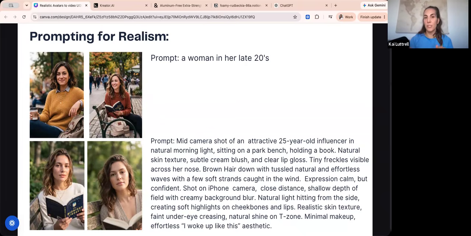So I don't want you guys to look at this and be like, oh, I have to type this out every time. Because that's a lot of creative juice, right? So I've made it super easy for you guys. Don't worry. I'm holding your hand through this process, and I'm going to walk you through what it actually looks like.